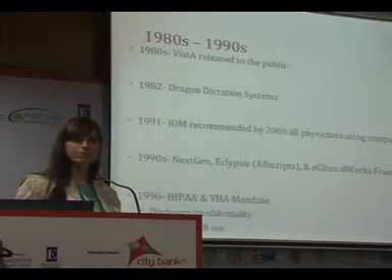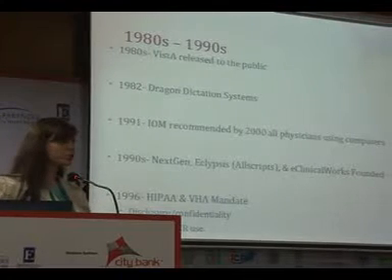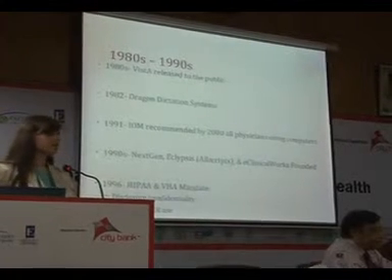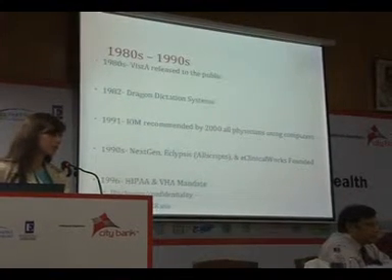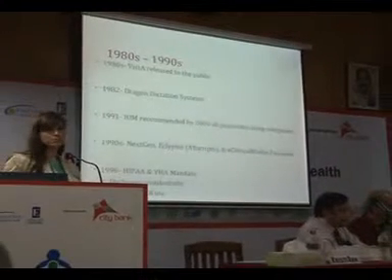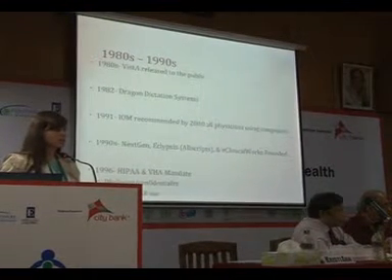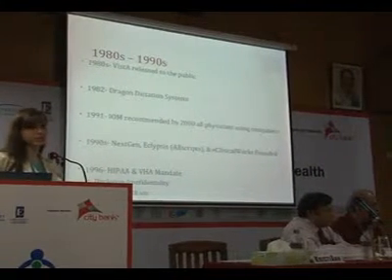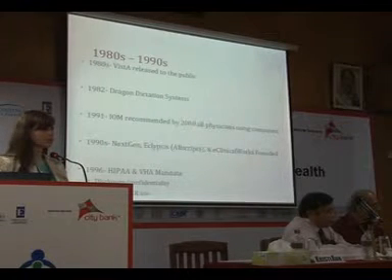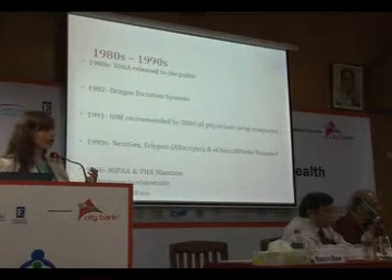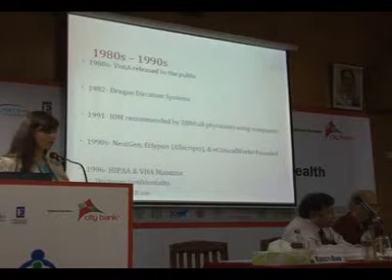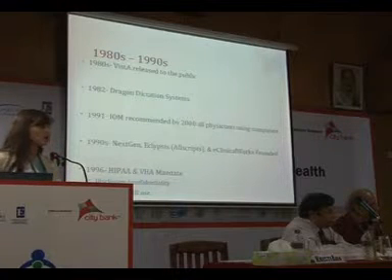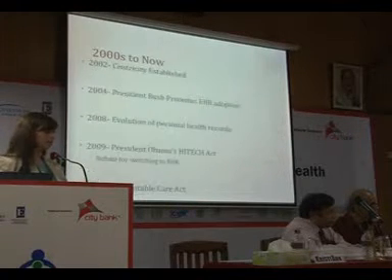In 1991, the Institute of Medicine recommended that by 2000, all physicians should be using computers. In the 1990s, we had the establishment of several medical record systems called NextGen, Eclipsys, which has since become Allscripts. eClinicalWorks was founded at that time as well. In 1996, HIPAA was started. This was designed to make healthcare more portable and also to protect health information for patient confidentiality and disclosure reasons. There was also the VHA, which mandated electronic health record use.